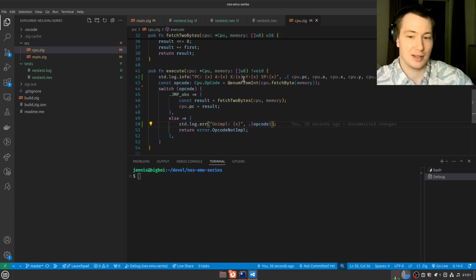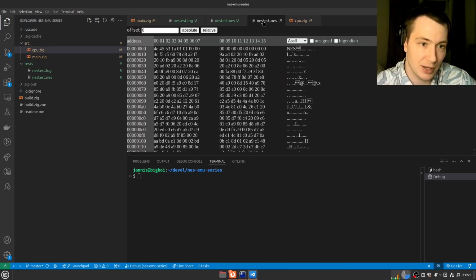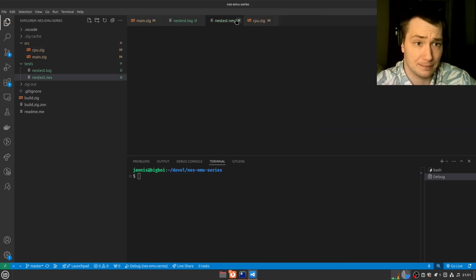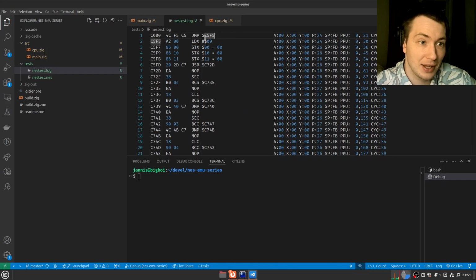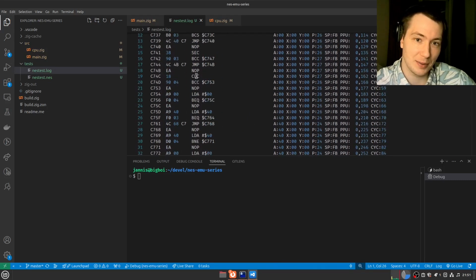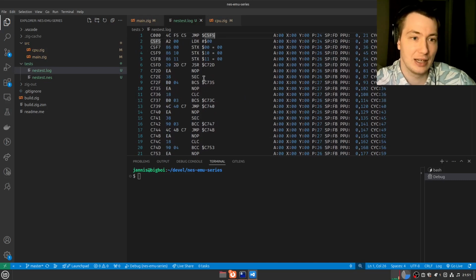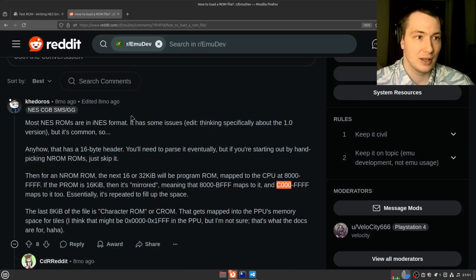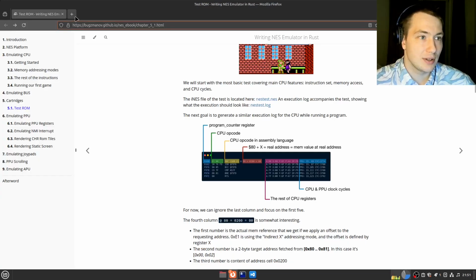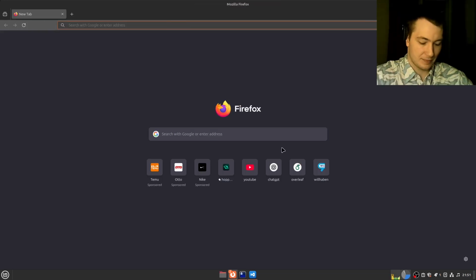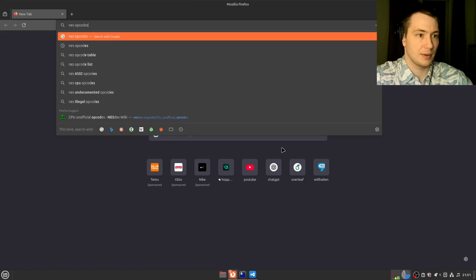So I think it would be a very good strategy to just implement the opcodes in this random order that they appear in this test file, and then maybe we can run more and more of the test file. So let's see. So this is done. These opcodes.